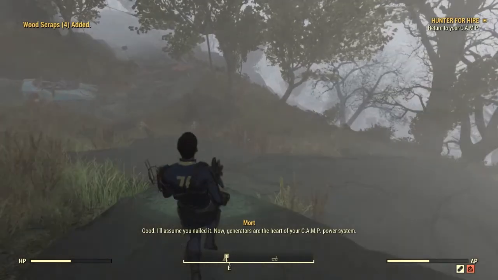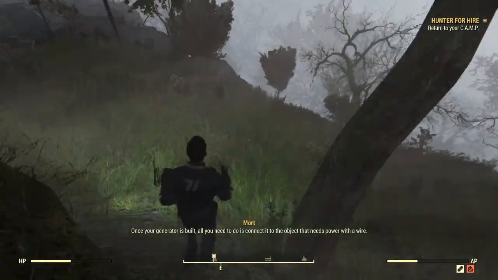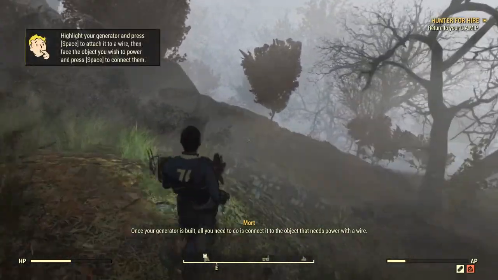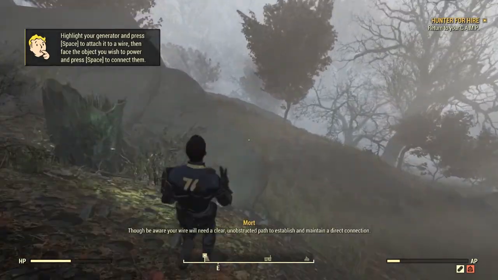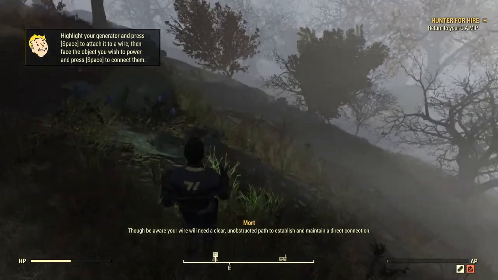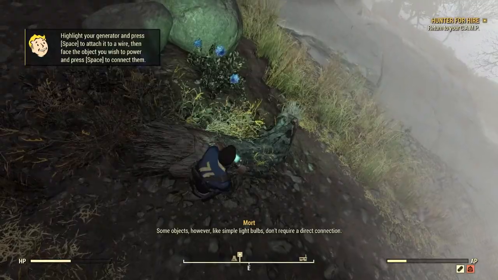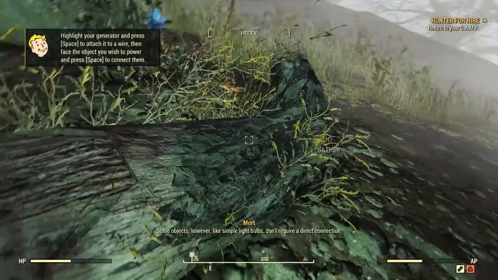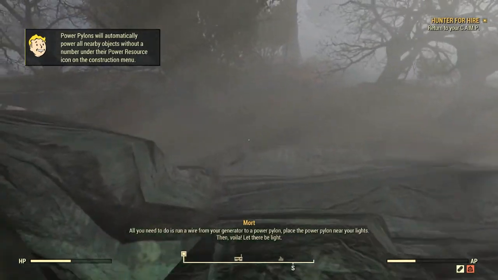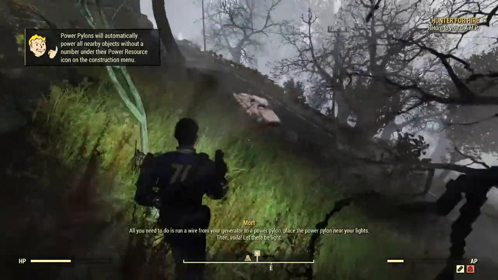Now, generators are the heart of your camp power system. Once your generator is built, all you need to do is connect it to the object that needs power with a wire. Though, be aware, your wire will need a clear, unobstructed path to establish and maintain a direct connection. Some objects, however, like simple light bulbs, do not require a direct connection. All you need to do is run a wire from your generator to a power pylon. Place the power pylon near your lights, then voila!